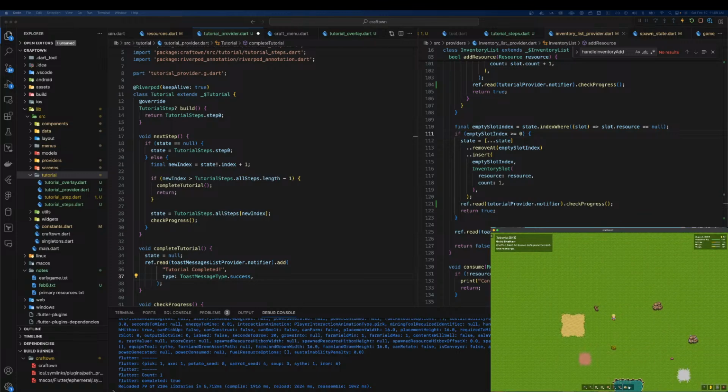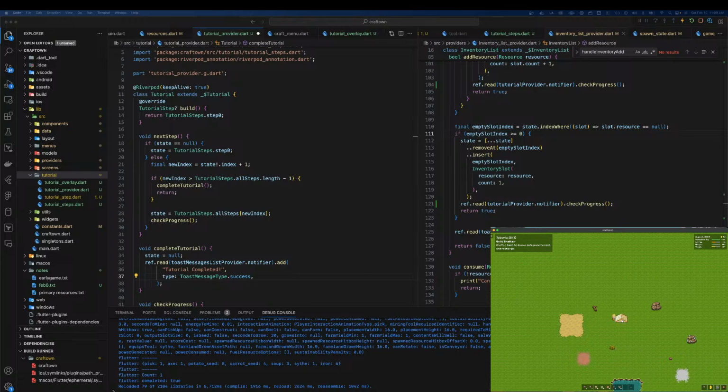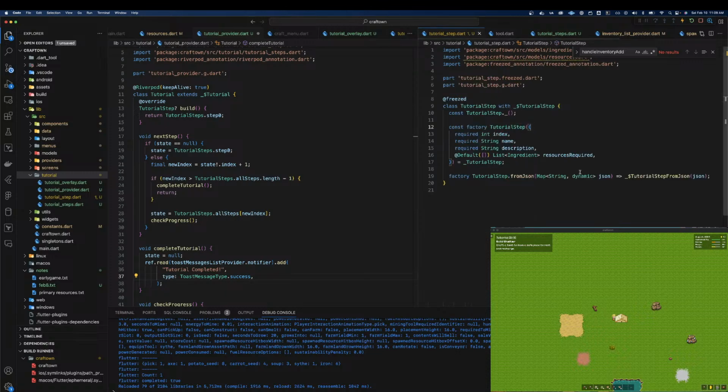I didn't actually put the required things. And I realize we don't really want it to even complete when you have it in your inventory. Instead, it will be something to do with that you've actually placed it. So that's fine. We can probably do that. I guess we'll also do ingredients for this. We'll call it placed resources required.